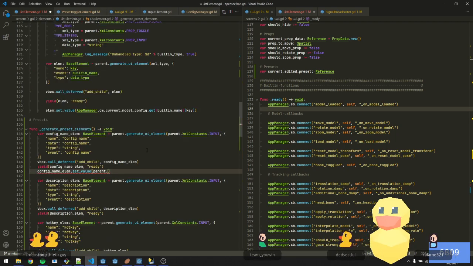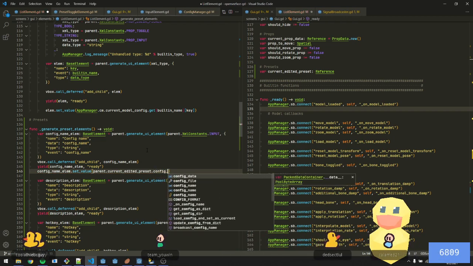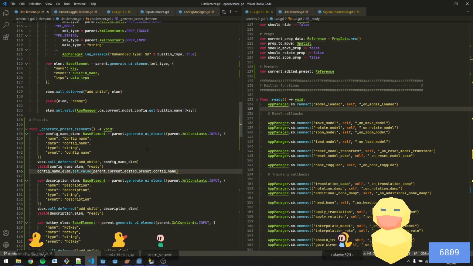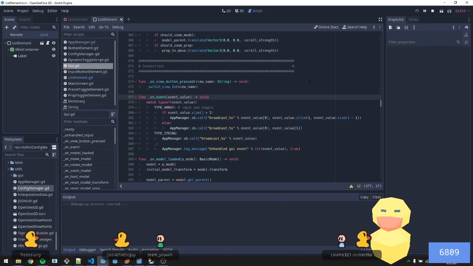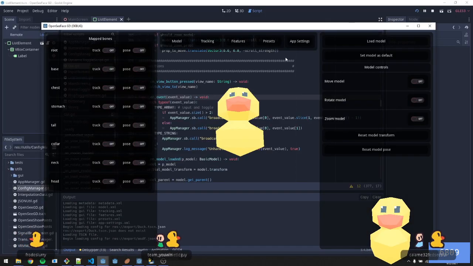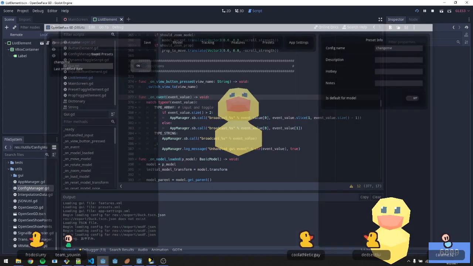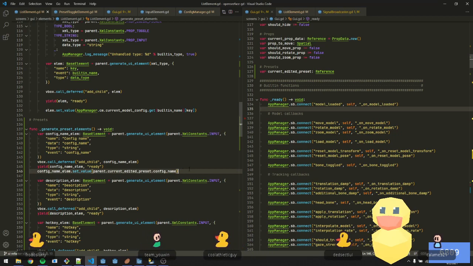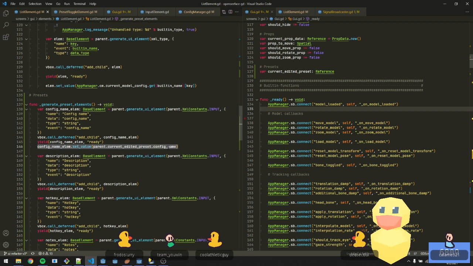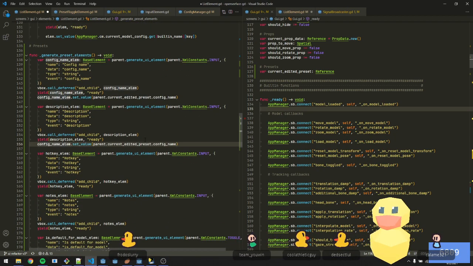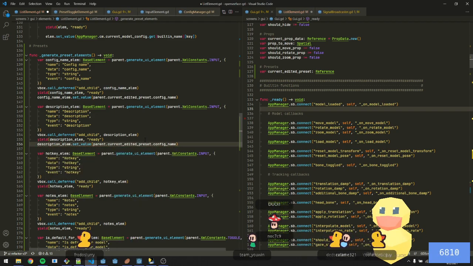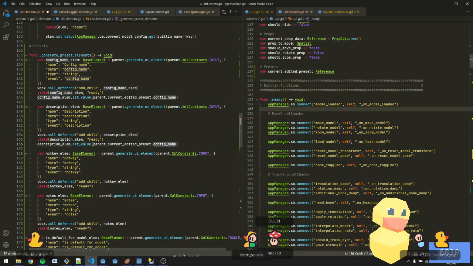So we need this one: current edited preset dot config name. Let's see if this works before I waste too much time, just in case it doesn't work. I wasn't able to do this last time. Okay, cool, interesting. So maybe it works? Or is it just giving me a default? Let's see. So this needs to be description element, and then this will be duck.